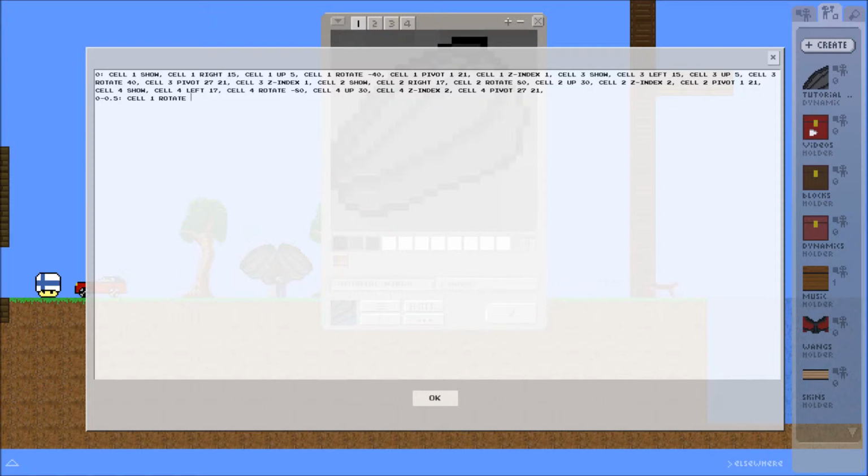So I want it to rotate to the right, say 30 degrees to the right. Next up we want cell 3. Cell 3 is the left first bit of the wings. Cell 3 rotate minus 30 because I want it to rotate to the left, it's counterclockwise.